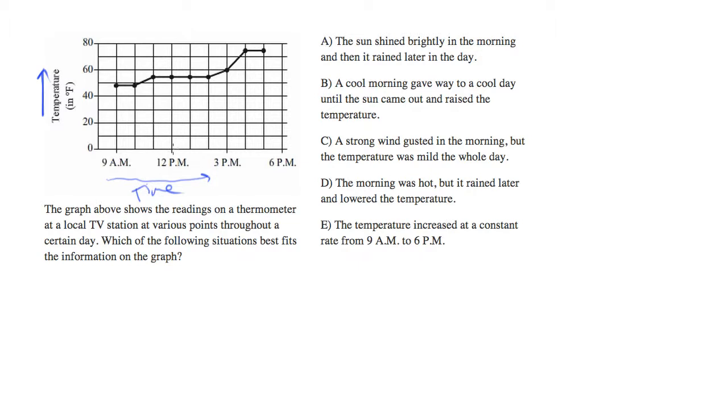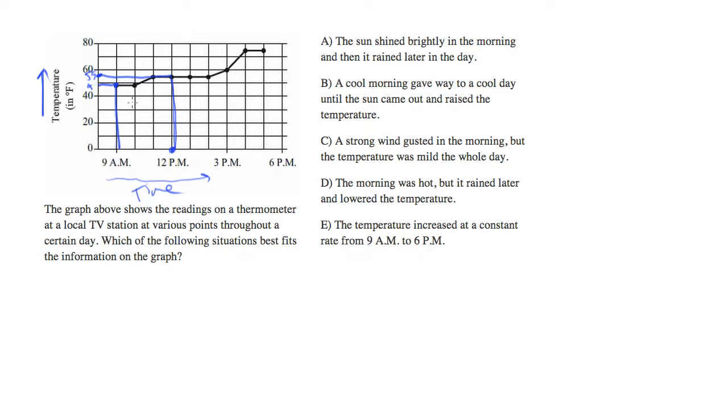Well, for each data point on the chart, you can pick a point in time on the horizontal axis, follow it up. So at 12 p.m., you can read the temperature off by following this over to the vertical axis. So at 12 p.m., the temperature was about 55. At 9 a.m., the temperature was just below 50. Maybe it was 48. And that's how you read the chart.